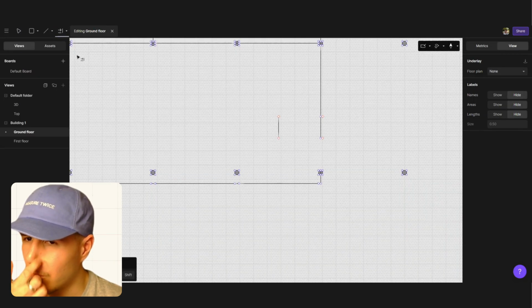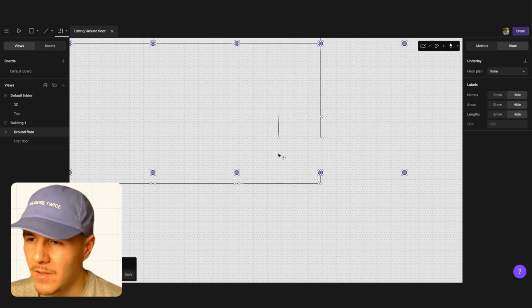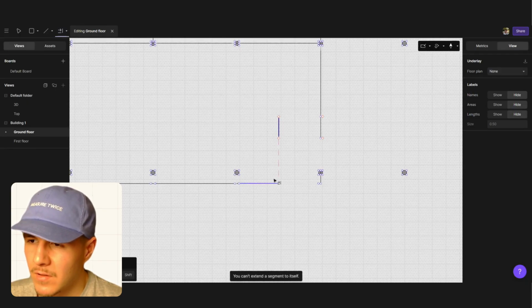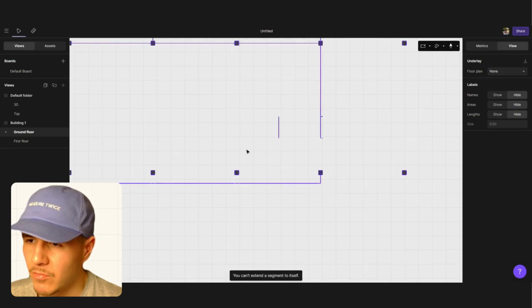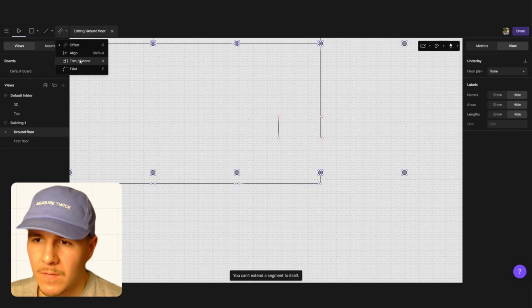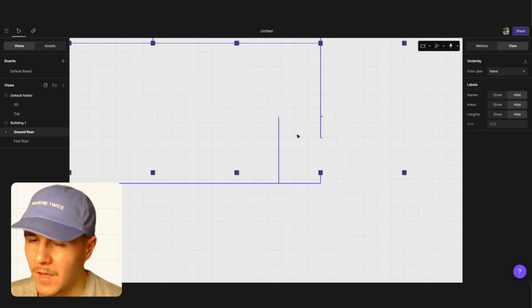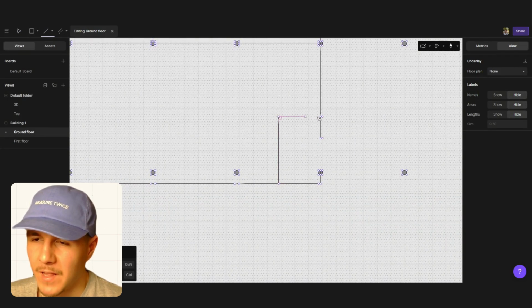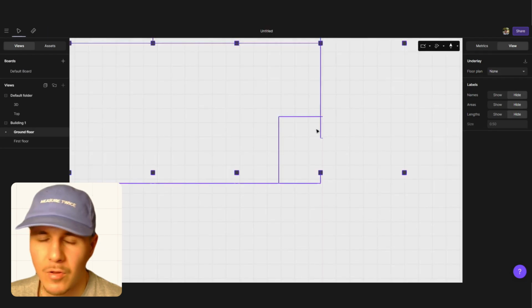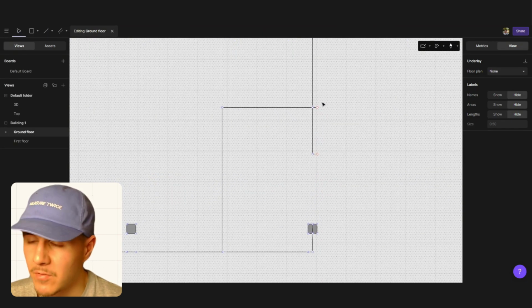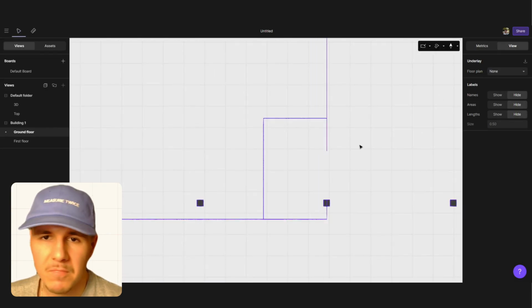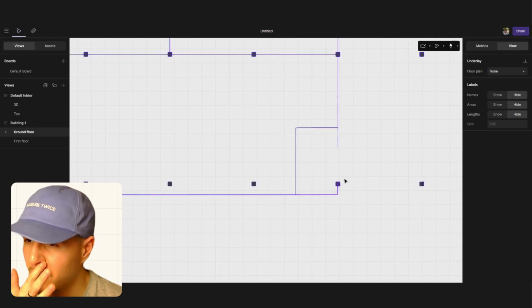So here I use the trim tool, as you can see, and now I'm going to show you how the extend tool works, if I can get it to work. I actually don't think I've used this tool before, so we'll be learning together. Oh, there we go. Aha. So you have to select the line you want your segment to reach, and then you select the segment itself, and there you go. Very simple to use.